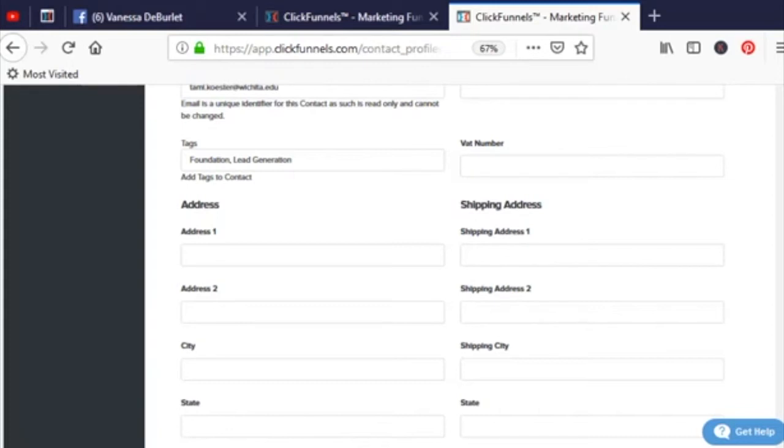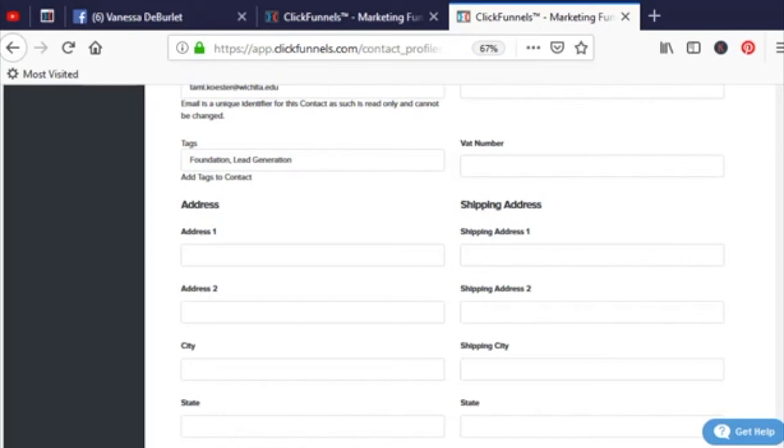But if you have somebody paying for membership monthly, and let's say they stop paying and they don't want to be in there anymore, if you have a tag, you can take that tag off, and then you're sure that they're still not getting back in. So if you don't understand tags, I highly recommend that you do a little bit of research on that. At first I wasn't really using them because I was new, and it's just one more thing.